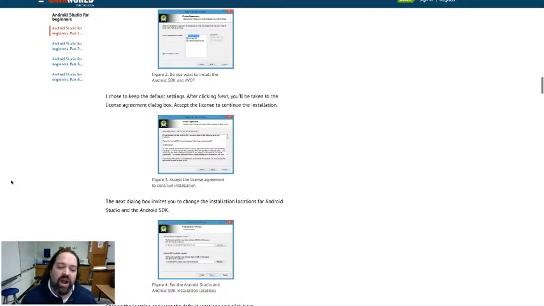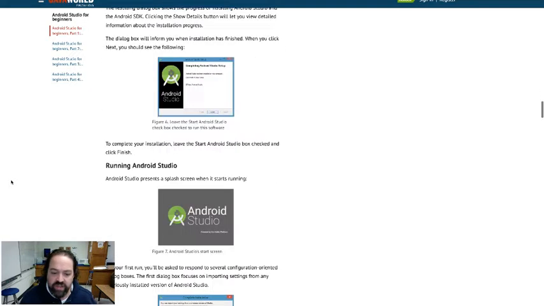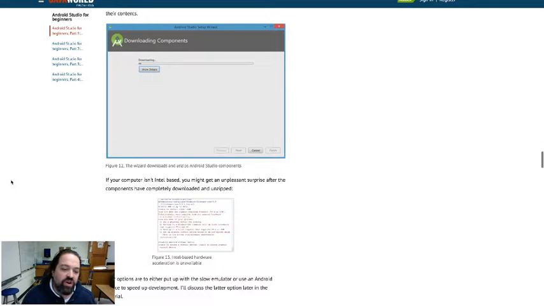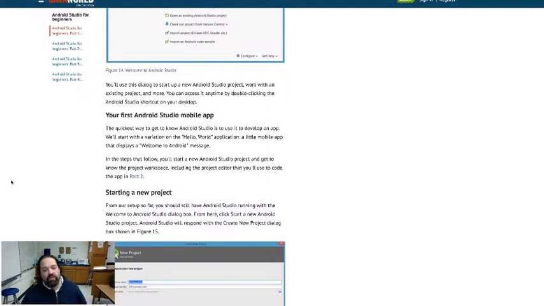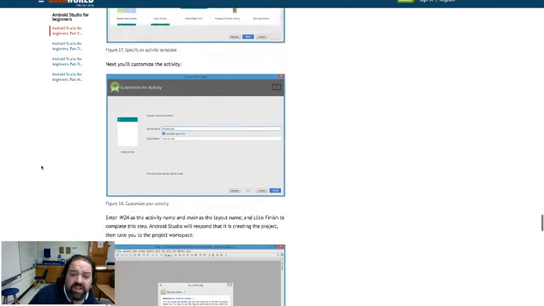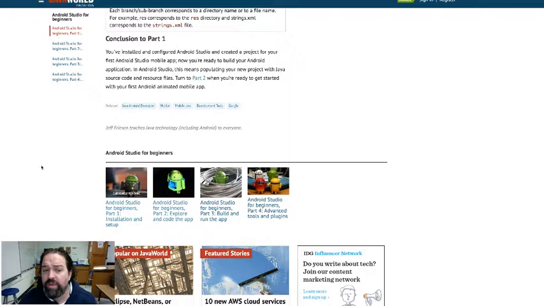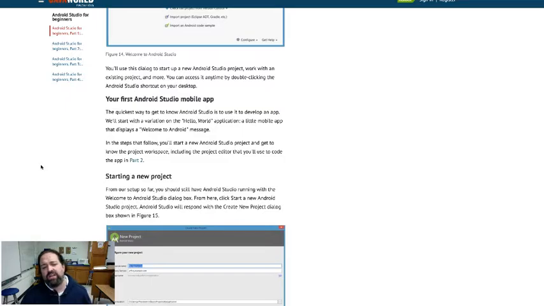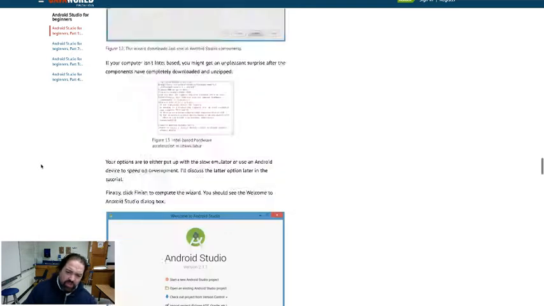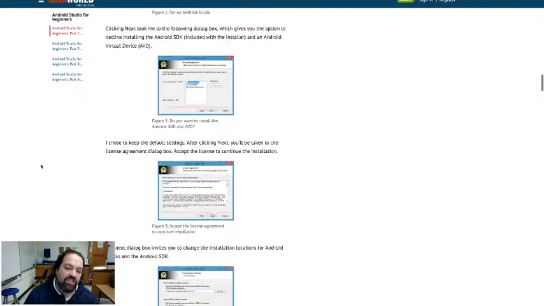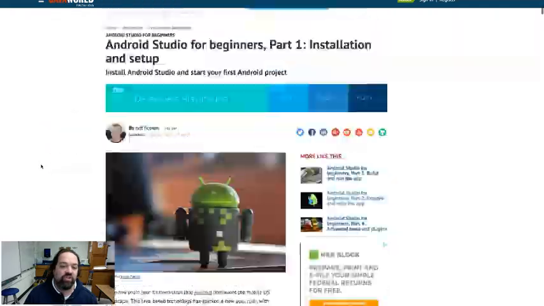Now, you are not required to do everything in this. I just want you to do the installation. You will see that as you get to the bottom, it's going to start telling you how to set up your first project. And that's not going to be our first project. You might want to play around with this some this week to get a better idea of how Android Studio works, but that's on you. I'm not going to have you turn anything in, and once you have Android installed, you've done your job, okay? But I do want you to read through this article and use it to help you understand the installation process and better understand Android Studio.